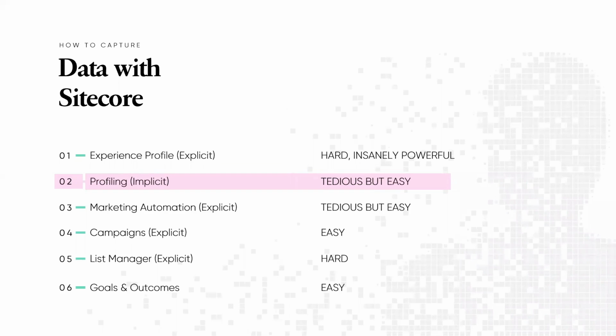So, understanding what that source of truth is will allow you to be better with experience profile, which I would define as explicit data. This is explicit data that I know about this user. It could be name and email and those basics that we talked about, most likely it is. But you might have other explicit data.